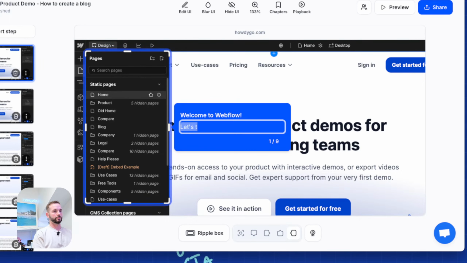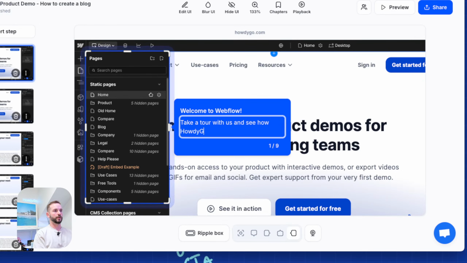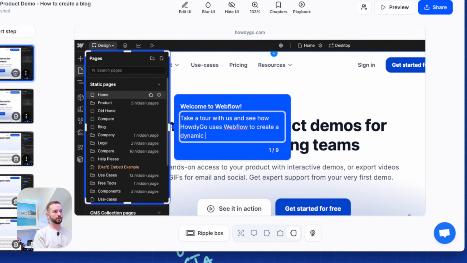Let's actually take a tour with us and see how HowdyGo uses Webflow to create a dynamic CMS-based blog.